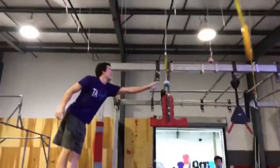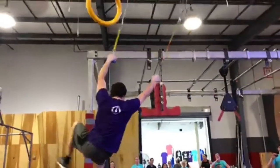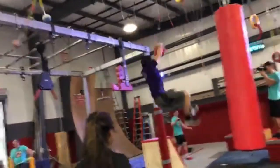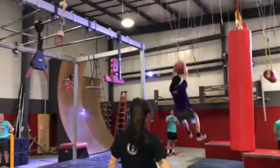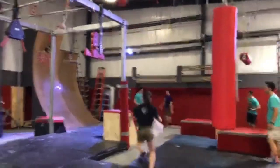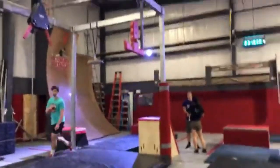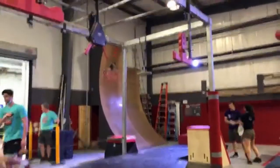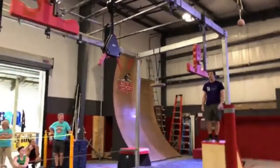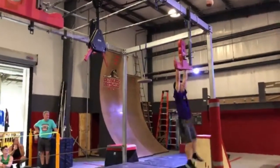Now, here's what I will say about Lucas right now. He is moving efficiently, but not at breakneck speed, right? So a lot of guys, it's a big amount of effort for them to move super quickly through the course, but he looks calm. He looks smooth. Smooth is fast, and I think that that's the right approach for the athletes to take on this course, because you need a lot of power. You don't want to be wasting your energy trying to go fast. You want to be smooth. So I think smooth is fast is the name of the game here.